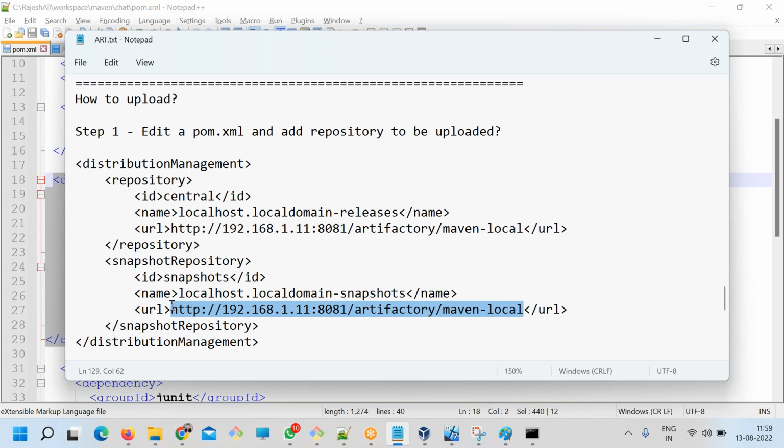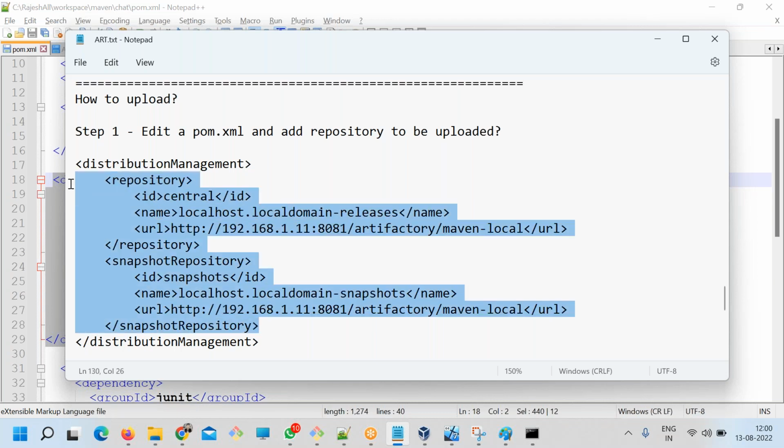Okay. Correct? No. What I'm saying is, let's say I created a repository with the release option chosen, but I added the URL in the snapshot repository. Against the policy of Maven. Maven has a policy. Remember, Maven is a procedure. If you violate Maven policies, then they will not help. It will not work. That's it. That's the reason they have all this specification, no? That's why we need it.